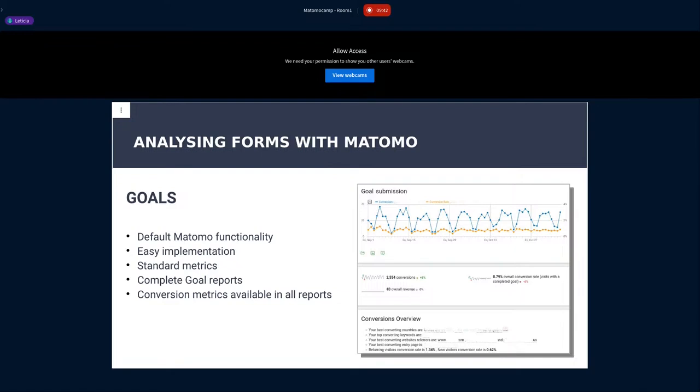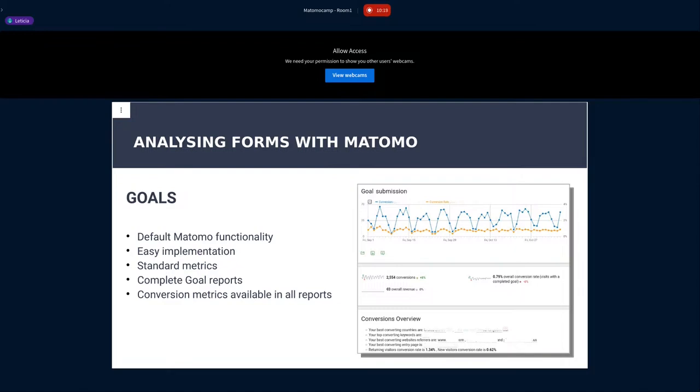It's a functionality that we have by default in all Matomo instances. It's a report included in all Matomo dashboards. Goals can report how often a form has been successfully submitted. The configuration is very simple. The setup is very fast, providing speed and agility to start data collection. All dimensions and metrics employed in all goal reports are well known, so it's easy to get used to analyzing this data.